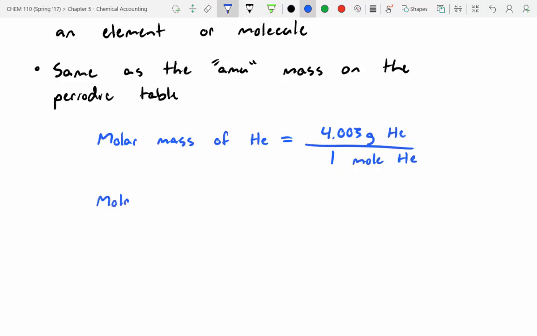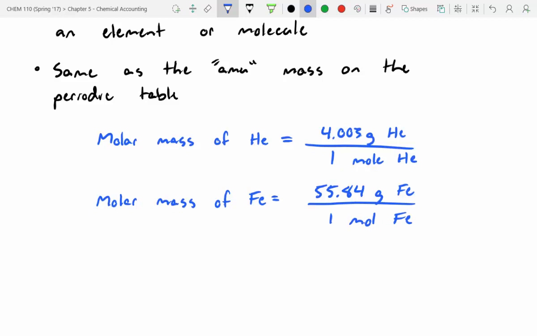Let's do the molar mass of Fe. What does Fe stand for? Iron. So if we look at the periodic table, what number is it? It's 26, so it would be 55.84 for every 1 mole of Fe. The important thing to remember is this is just a ratio, right? You can have it right side up or upside down. It doesn't really matter. We could say 1 mole of Fe is equal to 55.84 grams and flip that upside down. It doesn't really matter how you write it.